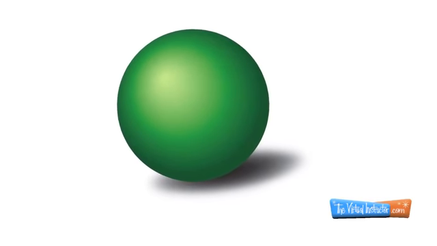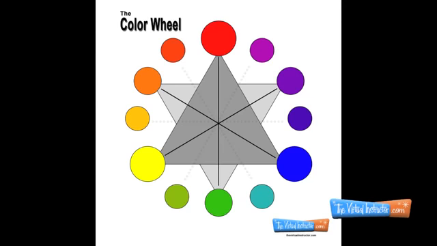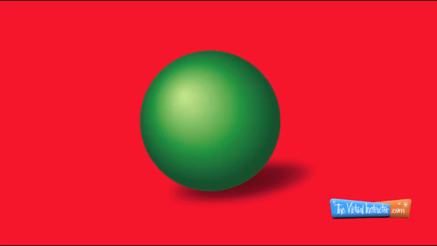Of course not. In fact, if we go back and look at the color wheel, we see that red would be a good choice for a background color for our green sphere. So what happens when we take just a regular red and put it in the background? Well, the same thing happens. We have that strong vibration that's happening, which is no good.